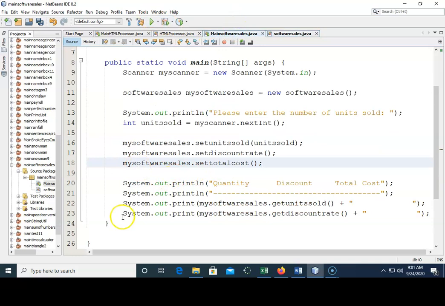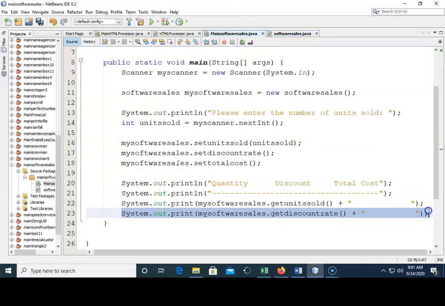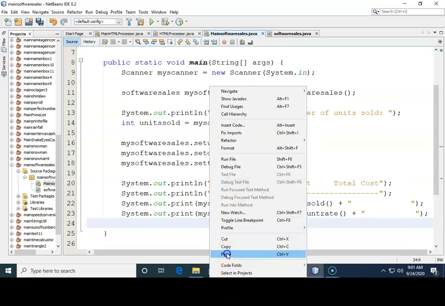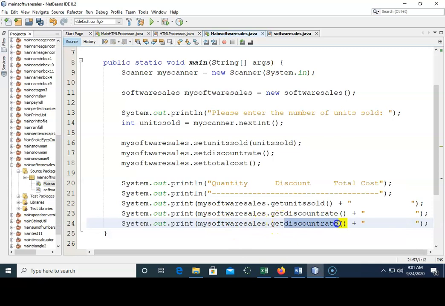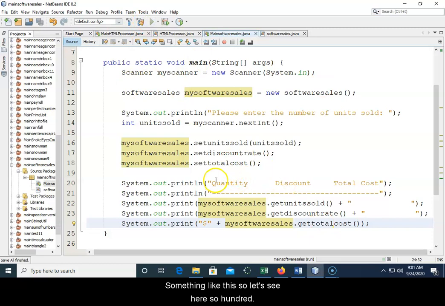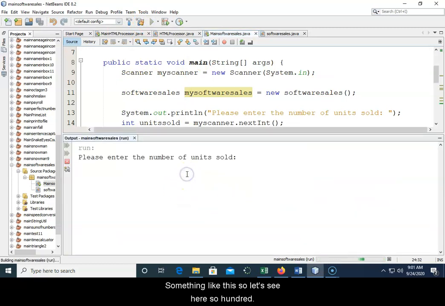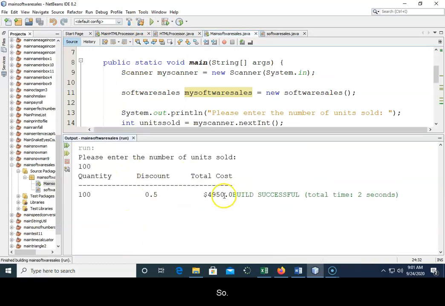So if we run this now, well, I've got to put in the get total cost, and that'd be like that. Whoops, I've got to probably put that before. Something like this. So let's see here. So 100.